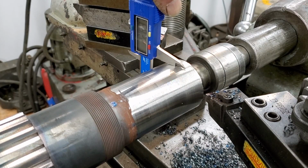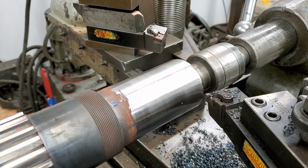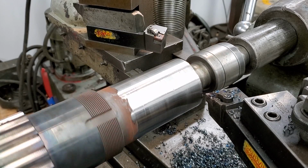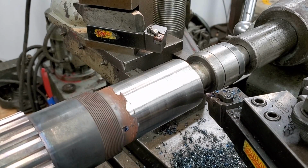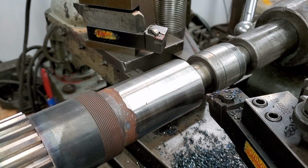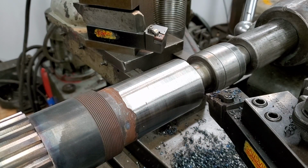Okay, we just finished taking a cut there, and we got 2.92, and we're going to finish up at 2.38, 2.39, somewhere in that neighborhood. So we can look. We've got a nice clean surface. A couple little spots in there, but that's going to be a little valley in there. This will be finishing off flush there. That's almost to that diameter.